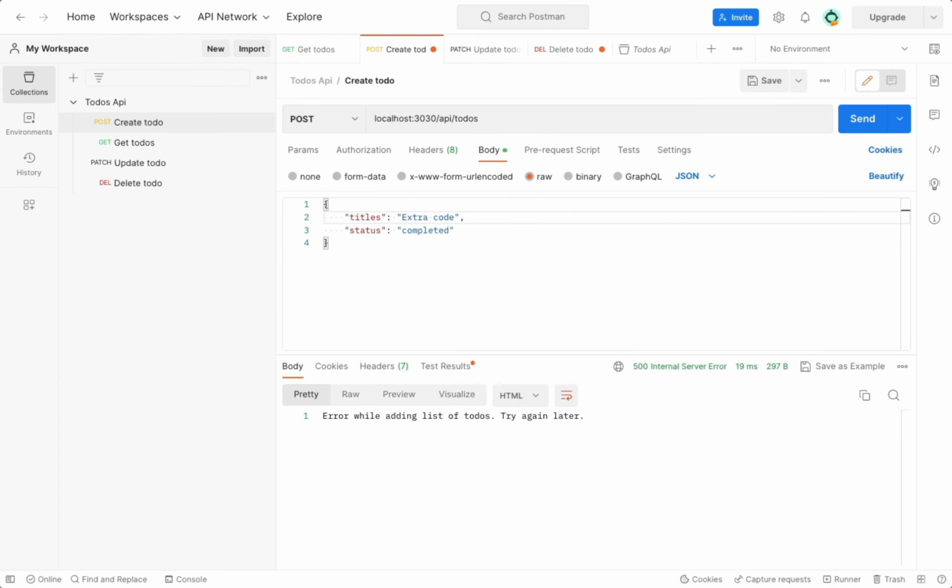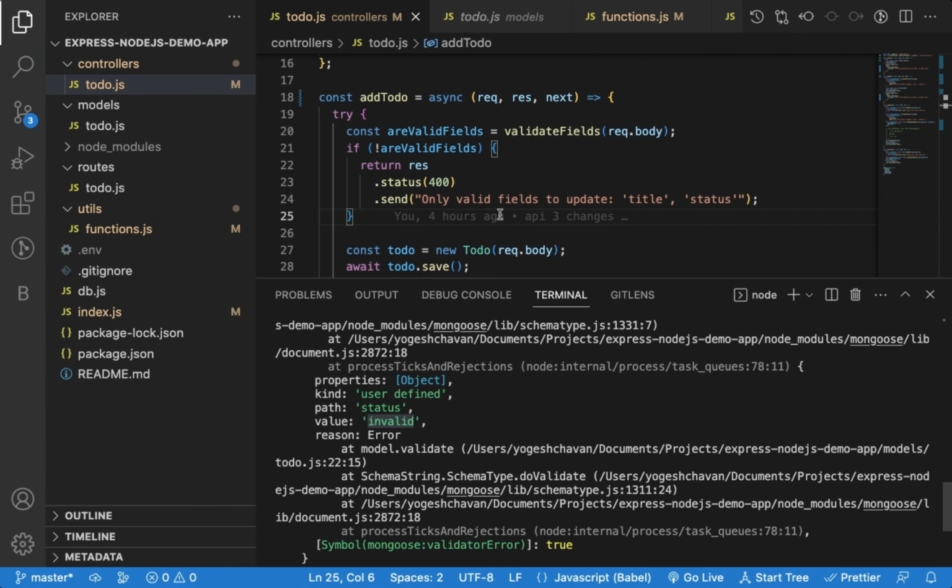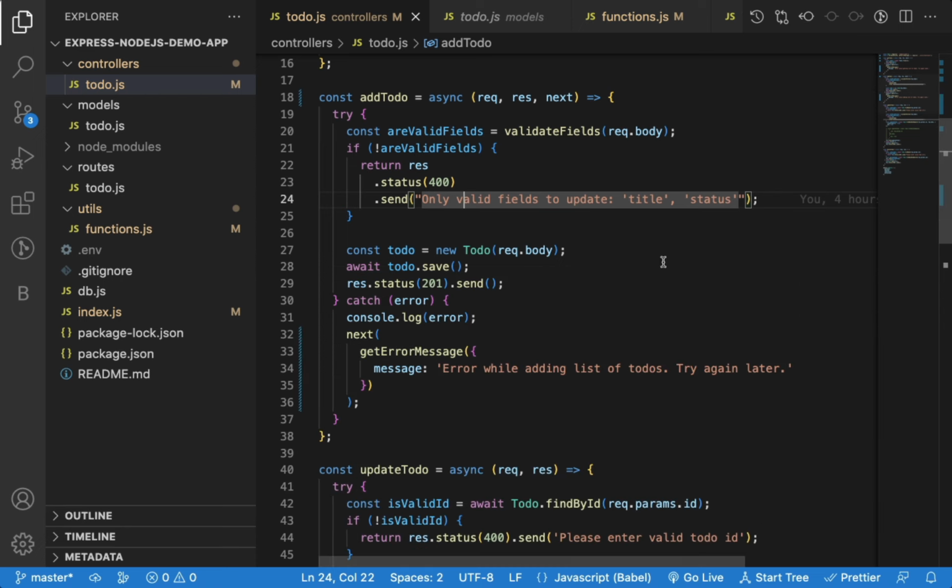Now, if I change the property from title to some invalid property name like titles, then we should get an error message. So in the add to do handler, we're manually sending back that error message. Instead, we can use our custom function in the next method.